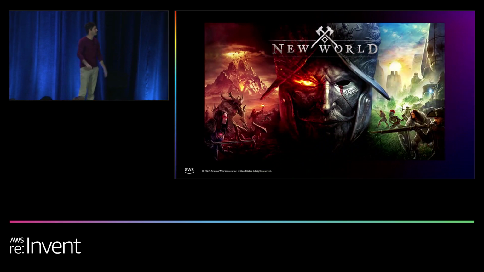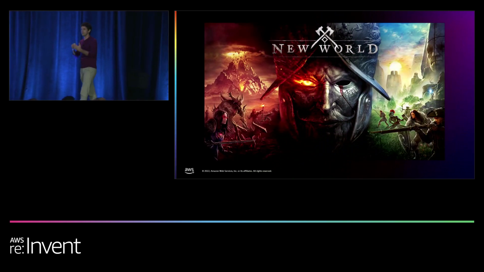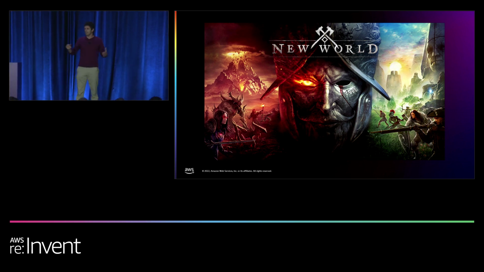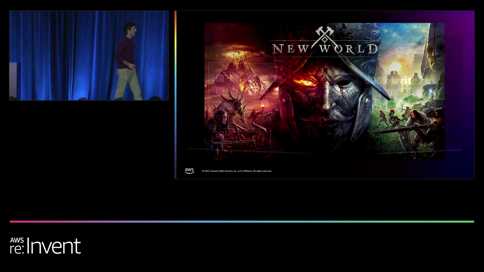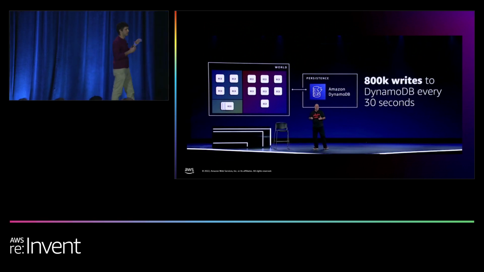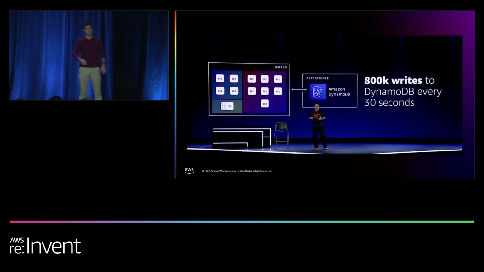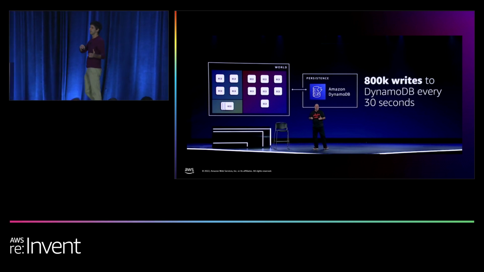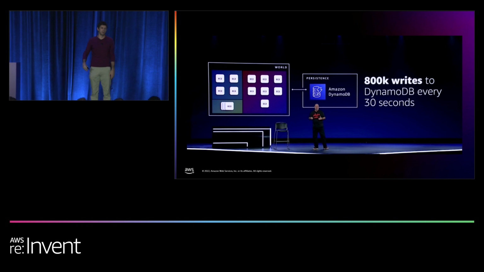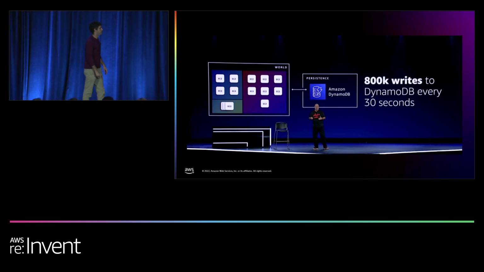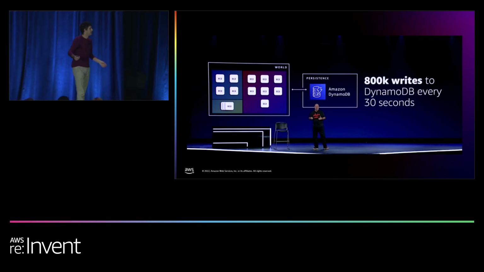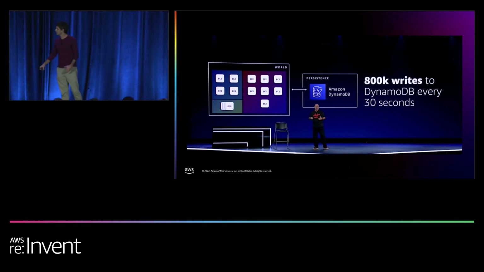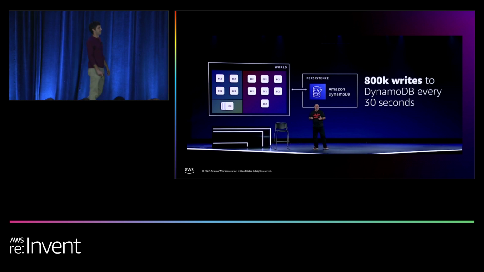So last year, Amazon Studios released New World, which is this multiplayer online RPG game using a lot of AWS services behind the scenes. And Werner got up on stage during his keynote and talked about all the different services, including DynamoDB. One of the things the service is doing is, if you're playing every 30 seconds, it's going to increment your play time just to keep track of how much time you've been playing, right? So they're doing 800,000 writes to Dynamo every 30 seconds, which, as we've seen, is really nothing for Dynamo, but seems pretty big to me. So we're going to be talking about that as the example here.